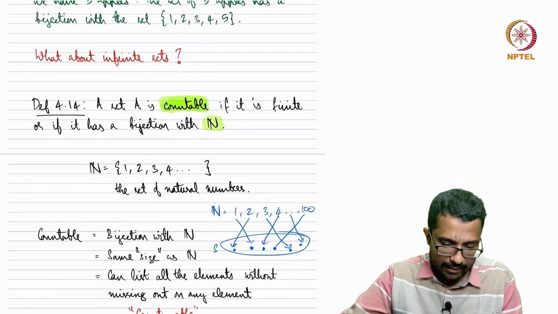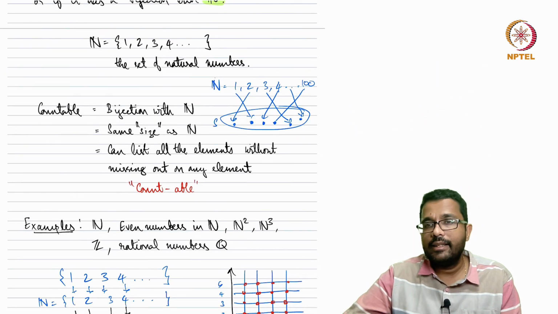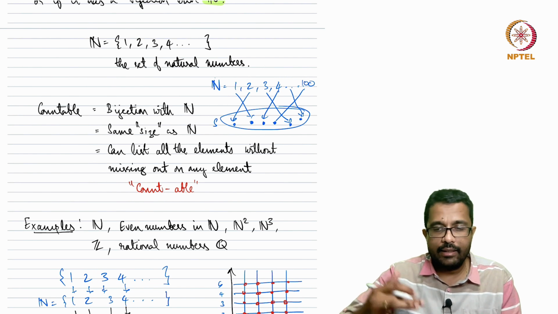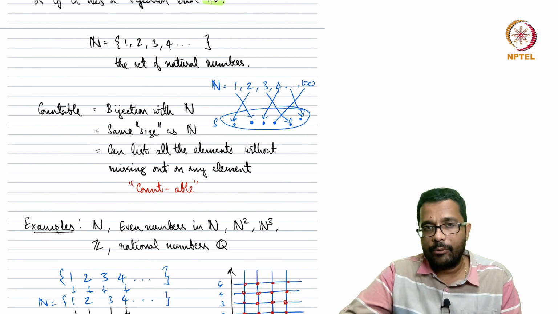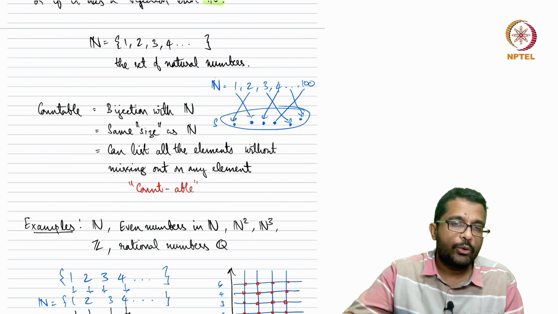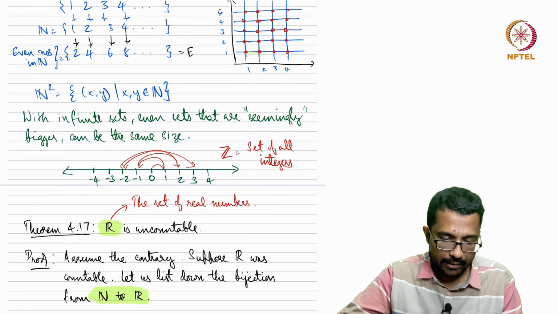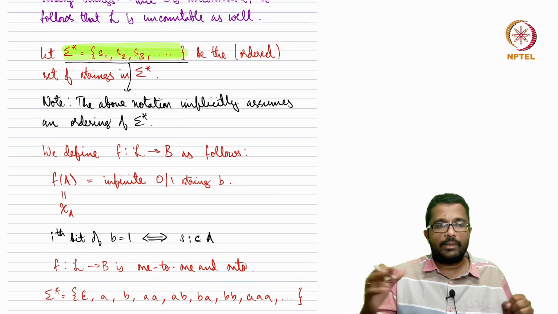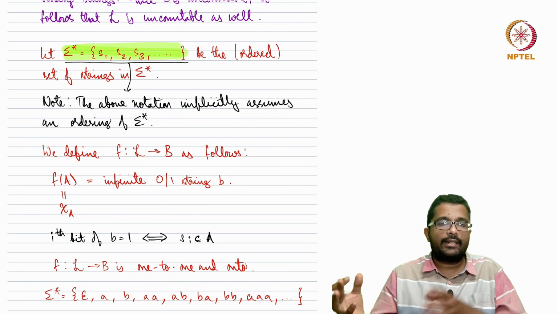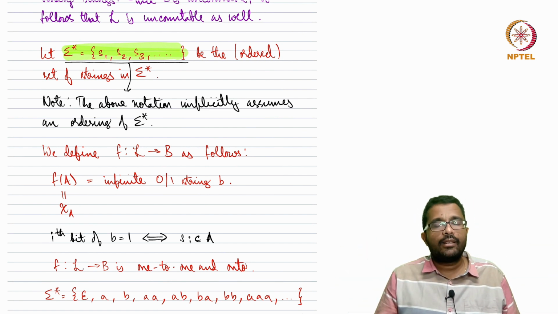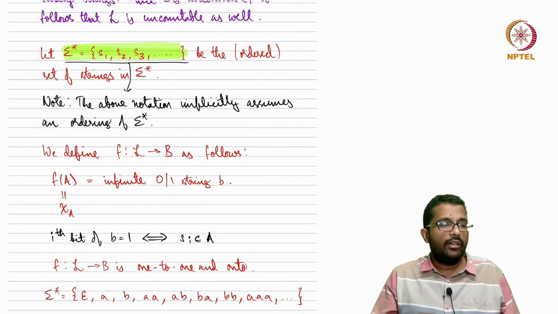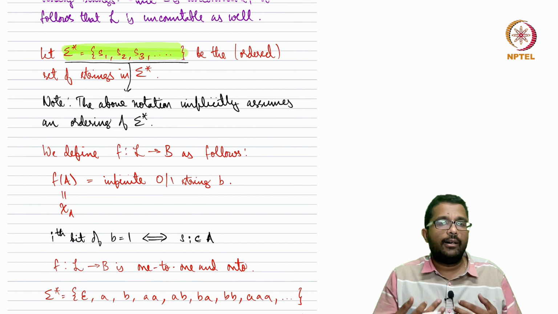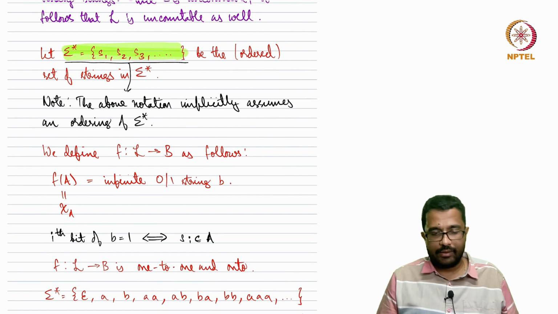In the next lecture, now that we have built all these theories, we will actually take a specific language, which is ATM, and then show that this language is undecidable, right? So far the argument is based on this set being small and this set being big, so there are elements in the big set that cannot be mapped to the small set, right? So now we will actually take a specific language and show that it is undecidable, meaning no Turing machine can be a decider for this language, right? So that we will see in the next lecture.